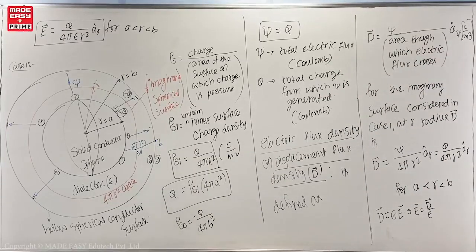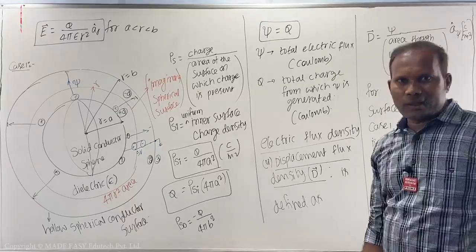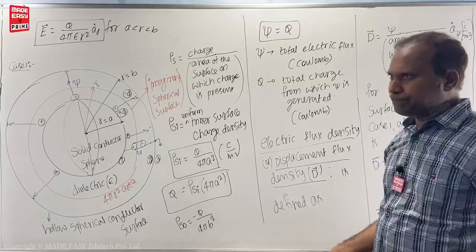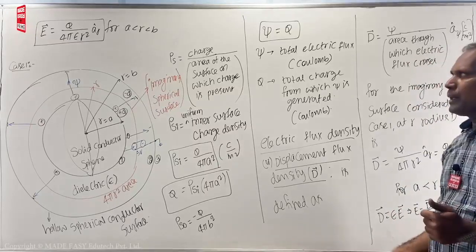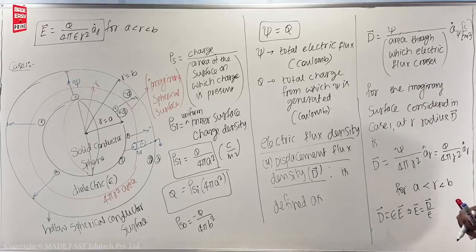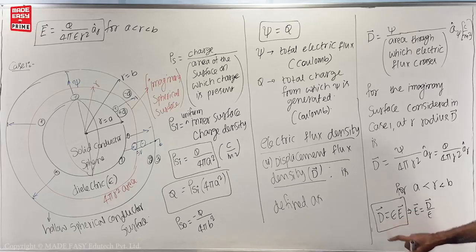I am briefing. I told you what is electric flux. That is the moving effect of the electric charge. Then Michael Faraday said how much electric flux is released from any charge surface. The total electric flux is equal to total charge on that surface. Both units are same. Then electric flux density, or otherwise displacement flux density, definition is electric flux by area into electric flux direction. Now here one formula is there which gives the relation between the electric field intensity and the electric flux density.